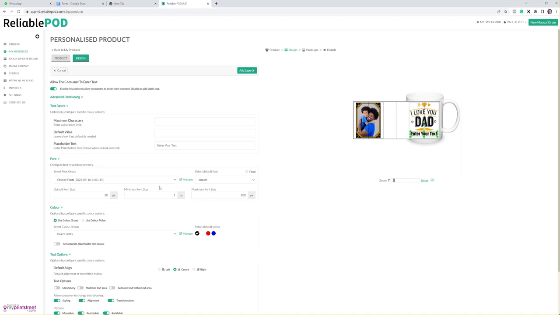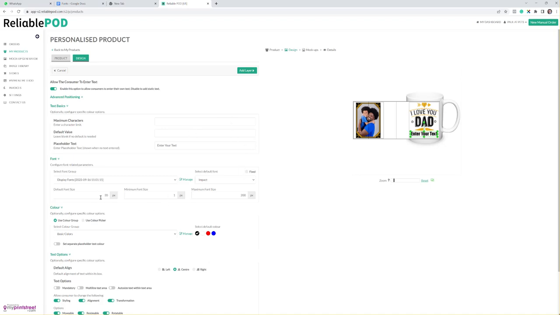So what we're then going to look at, when you've entered your text there, you now know what sort of size you've got to deal with. If we count the number of characters there, we've got 16 characters, enter your text.